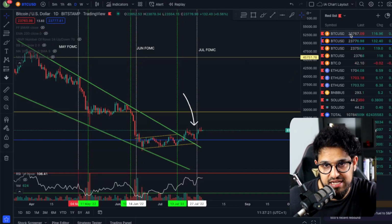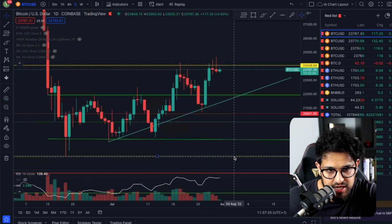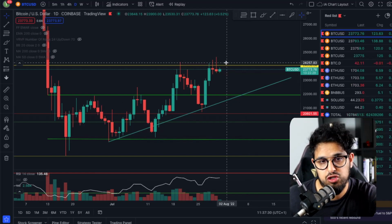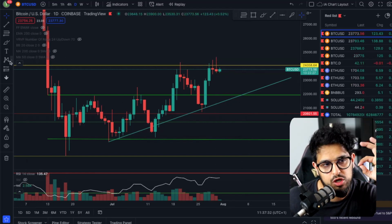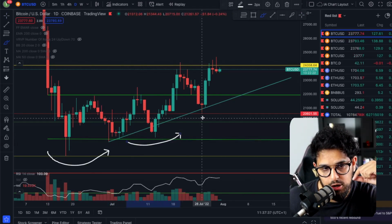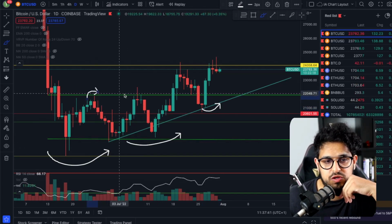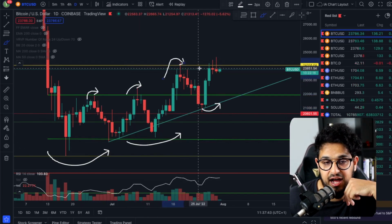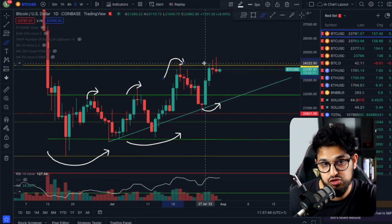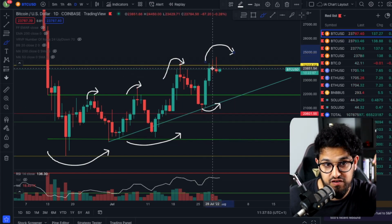And more importantly, it's creating higher highs and higher lows. And this is the bit I want to focus on. Let me just get zoomed back into here. What's important with what's just happened, I know it was weekend volume. I know it was a fake out, but we have to look at what's actually happened. Over the weekend we've got our lows here, and we've created these higher lows, which is really good for an upward trend. And you partner those with higher highs. We've got the higher high, and then we've got this high. So what happened yesterday, even though we wicked down and it's not a great entry for a trade, you have indeed got your higher high. So this is good. It's confirmed the uptrend.